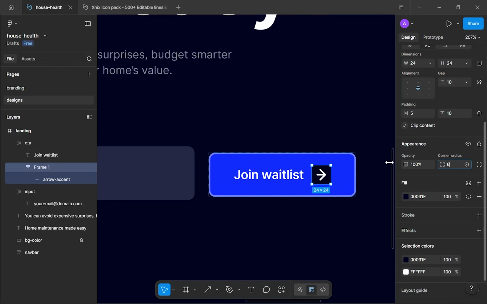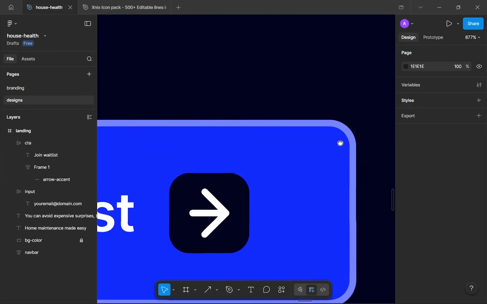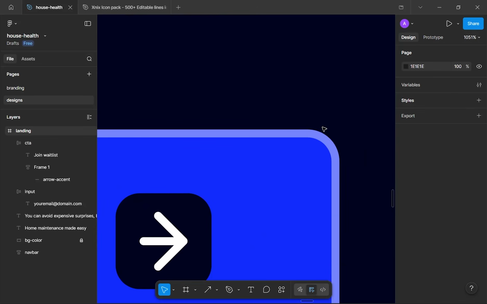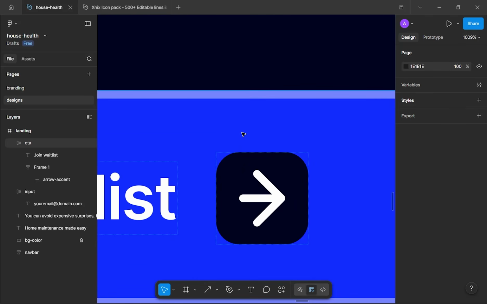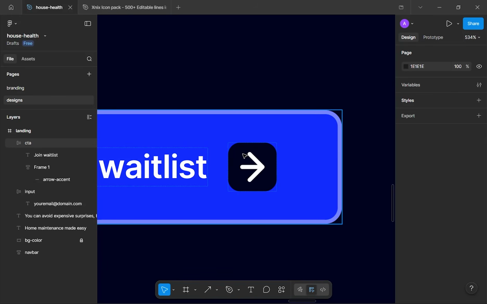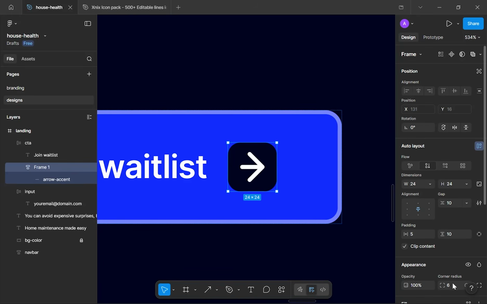I want to go with 6 pixel corner radius. And you might be asking, why the sudden change from 8 pixels to 6 pixels? That's basically because we have 8 pixels out here. So a good rule to follow is that your inner border radius should be less than your outer one. And here I think I just want to decrease this even more to 4 pixels.